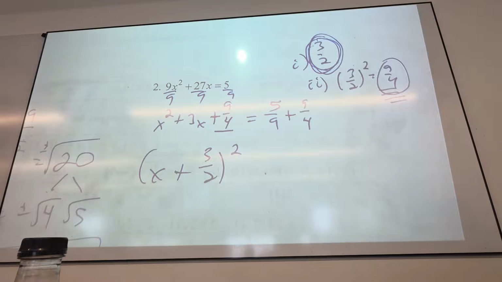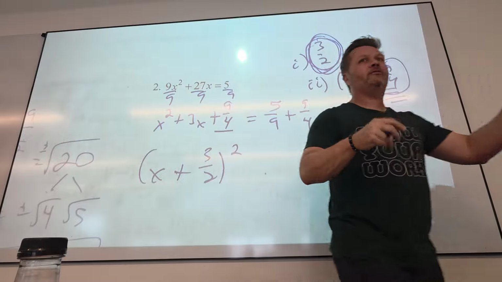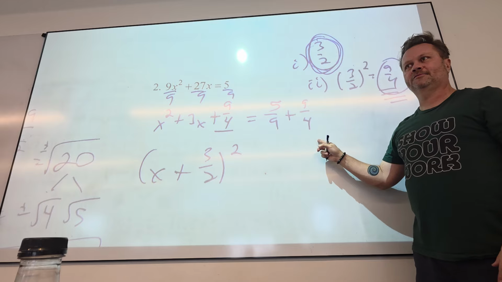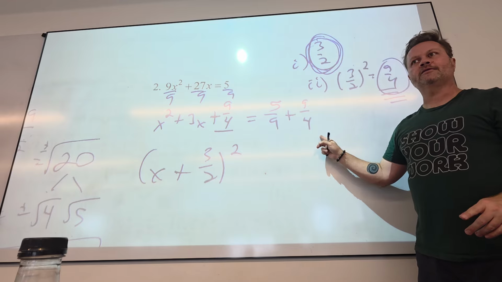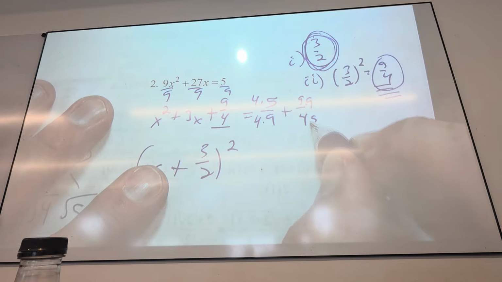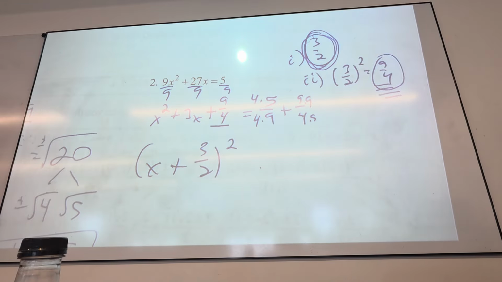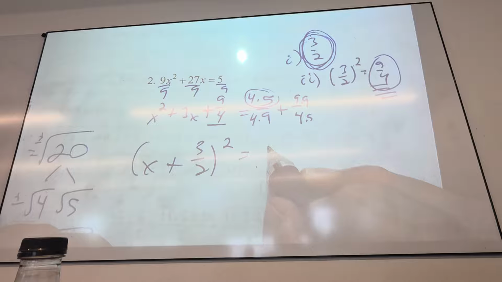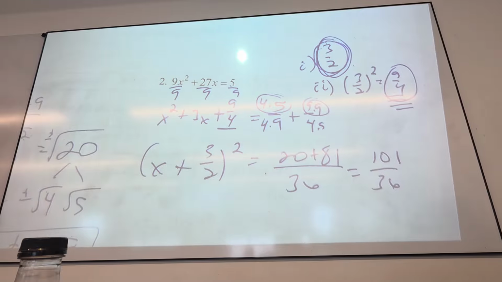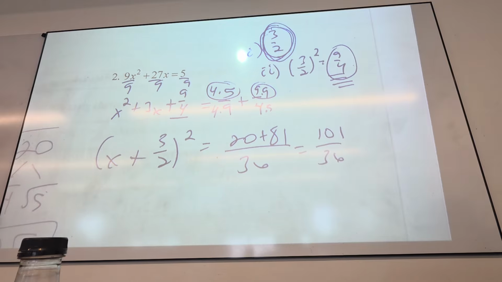You with me? So here's the beautiful thing about fractions. If the bottoms are relatively prime, you just multiply each of them by the other one. He needs a 4, he needs a 9. Then they're both 36, yes? If I multiply this one by 4, and this one by 9, what does this become? 28 over 36 plus 9 times 9, 81, which is 101 over 36, yes?